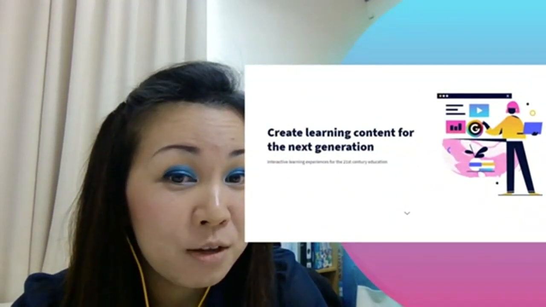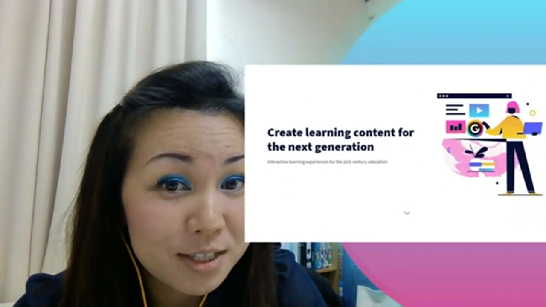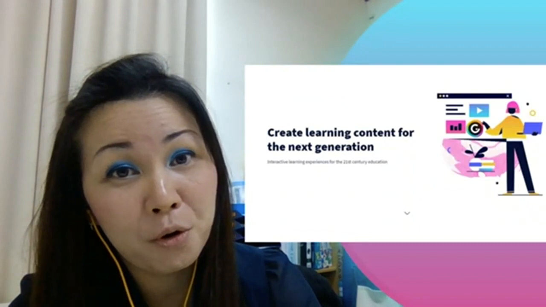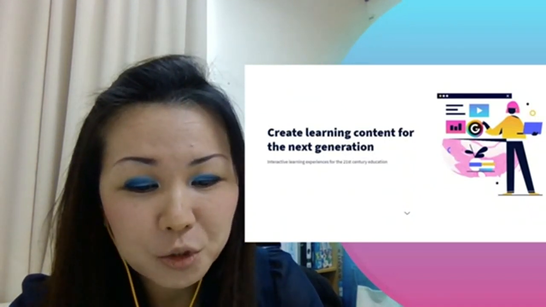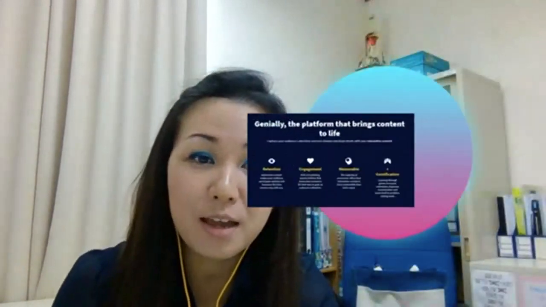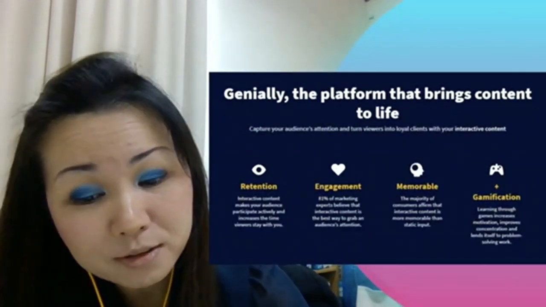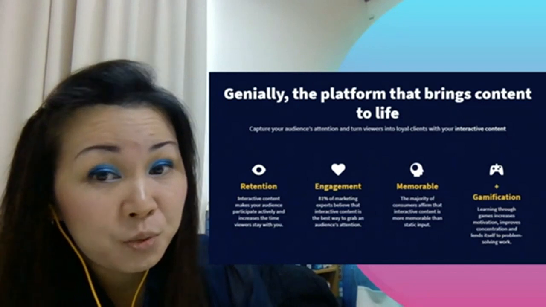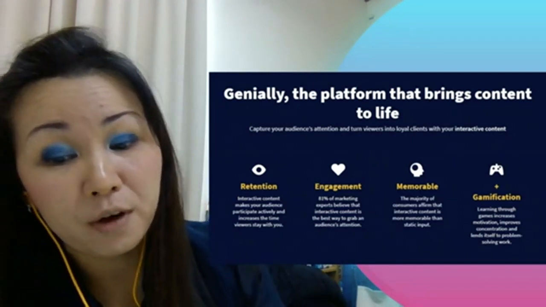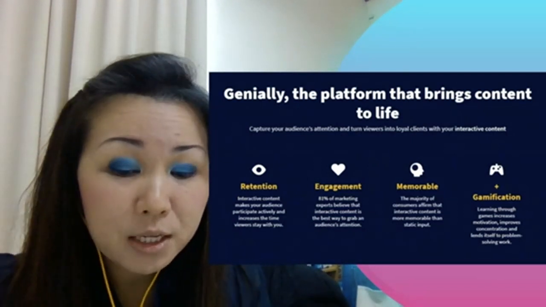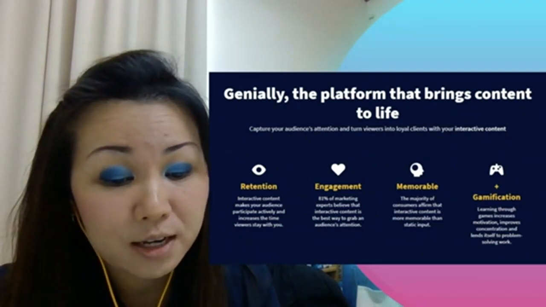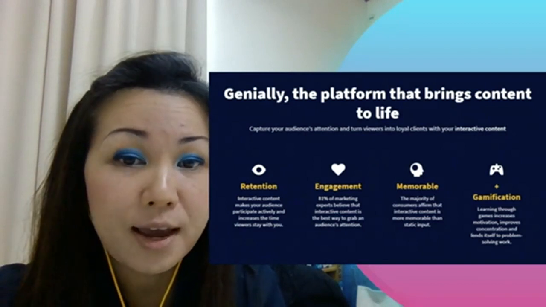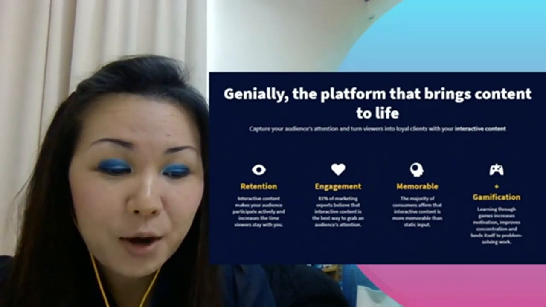So what you can achieve is great learning content that is really suitable for the 21st century learners in your classroom. So the many features in Genially can make your content memorable as it increases retention and also improve engagement. Now, best of all, its interactive features can be used to gamify your learning tasks to improve concentration and increase engagement. Now, let's give this a go.